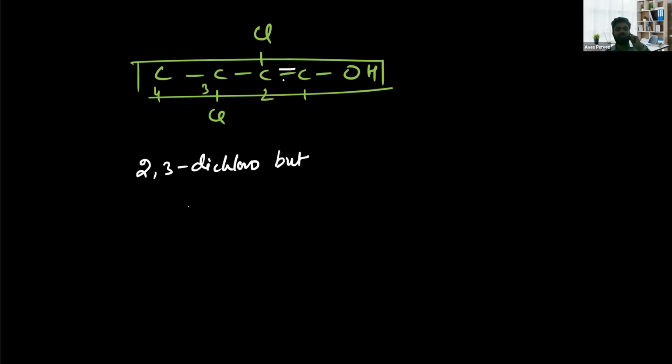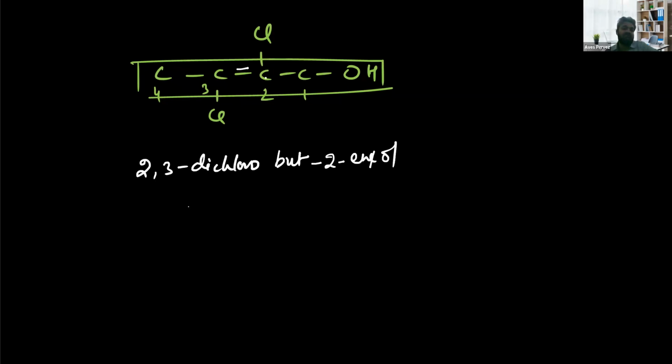If it is at the first position, then we will not write the first position. If it is at the 2 position, let's suppose it is here, 1, 2, 3, 4, then we will write 2 butene. At 2 position we have the ene group, and then the e will be removed and we have ol. So this will become 2 en ol. Got it? If the double bond is not here, then we will do it this way. Got it?